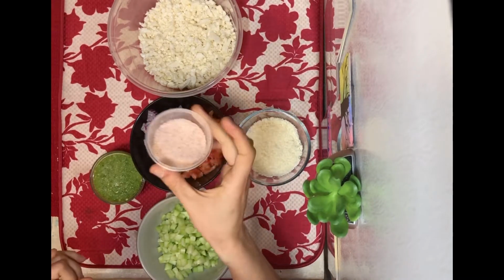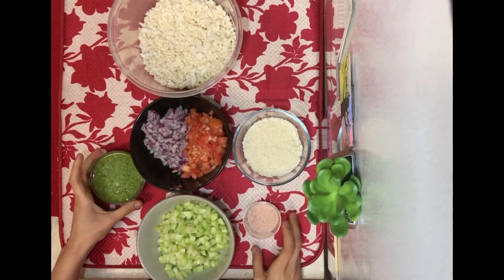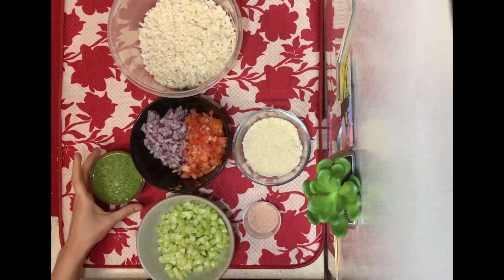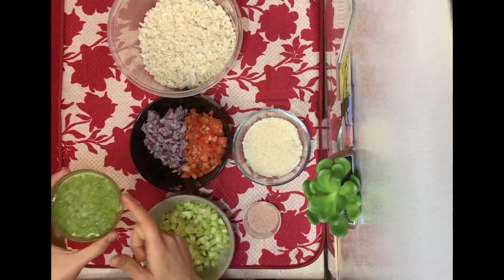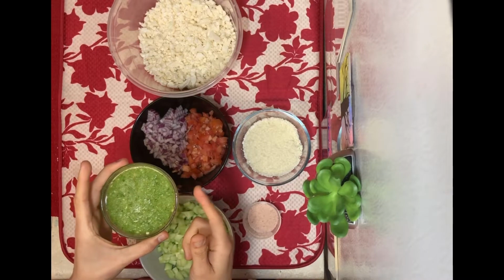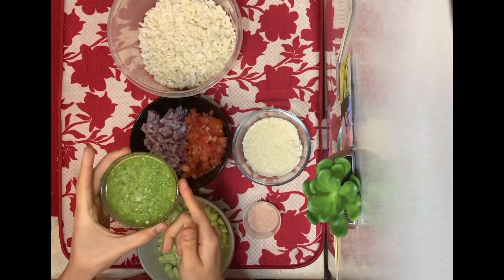I have some salt over here. This is Himalayan pink salt. And I made this salsa by throwing 2 Serrano peppers in the blender and a jalapeno with a little bit of garlic powder and the juice of 3 limes. I blended it really well, and this is what I ended up with. If you don't want it as spicy, use 1 or 2 peppers.